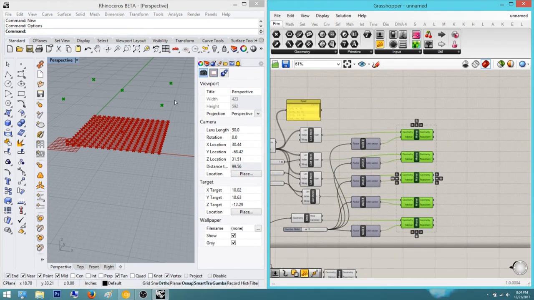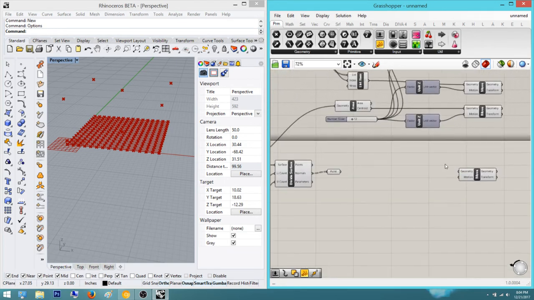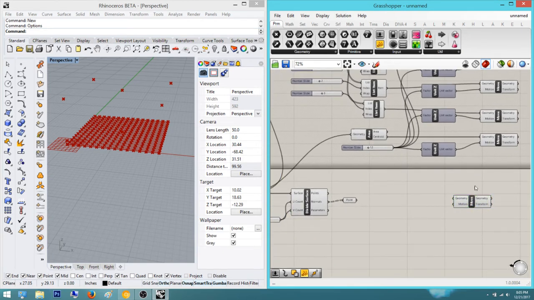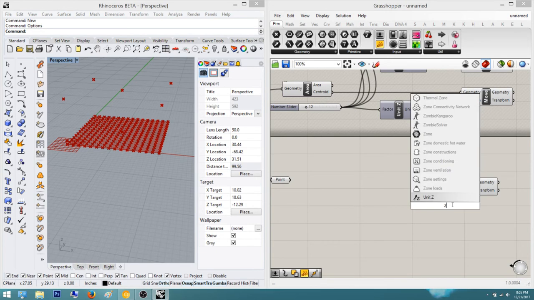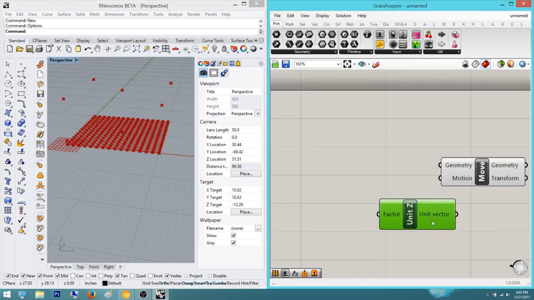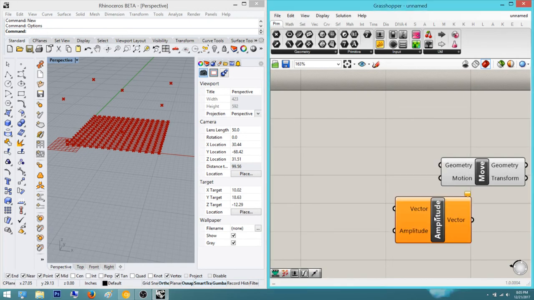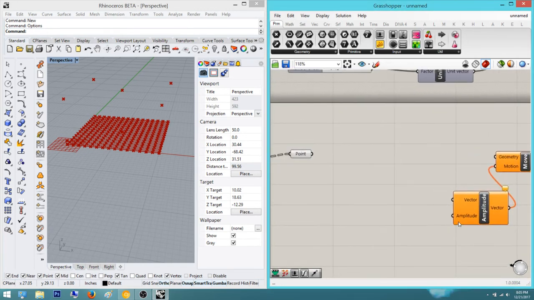You're going to see all of them are now moving up. Awesome. Alright, so now we have move. So we go back down here. We're going to now do a geometry move. Motion. I usually just define z anyways, or we don't need to do that because the amplitude will define that for us. So it's asking for a vector. We just plug in the motion here, and it says amplitude vector. Our vector will go into here.